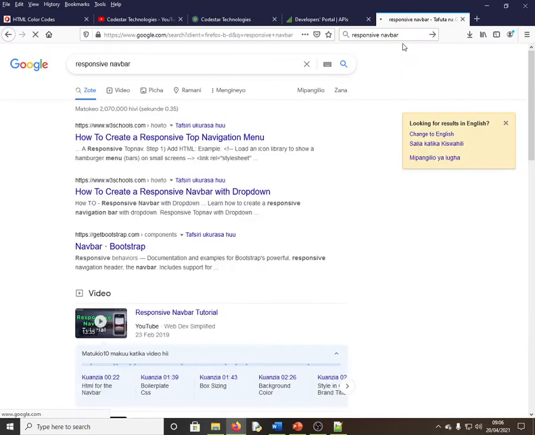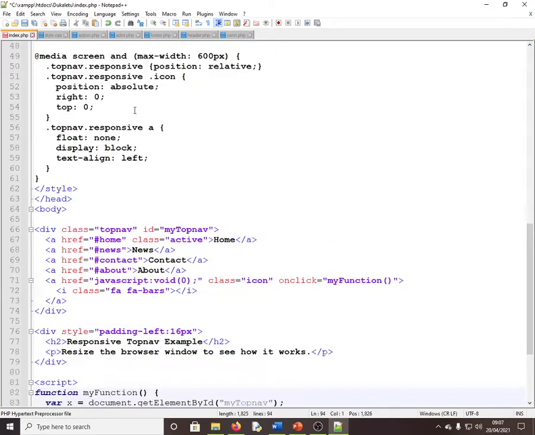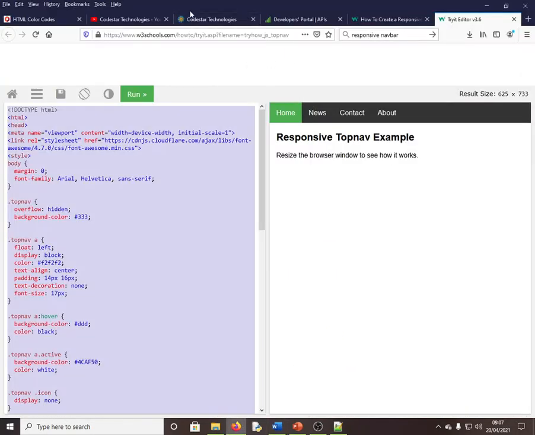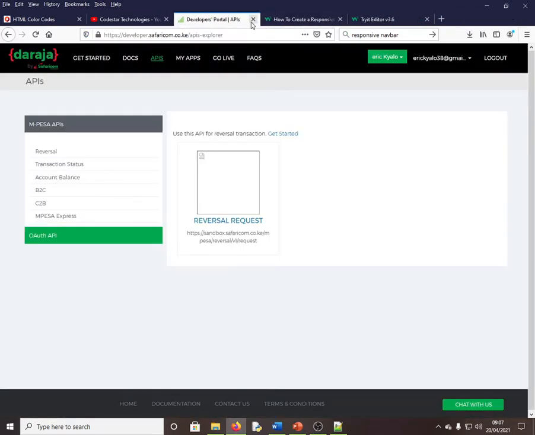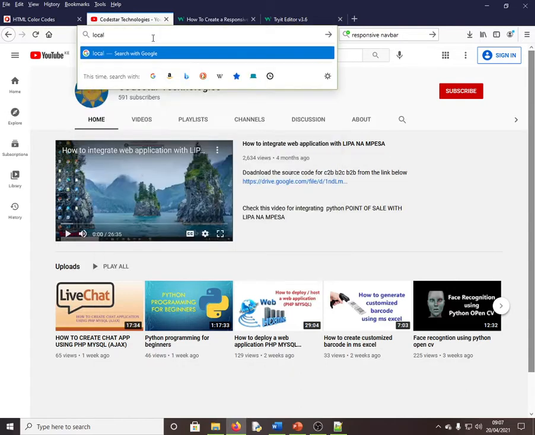I was telling you that the most important part is not just learning the syntax. When you learn the syntax, you realize that there are some other things you can do faster. Like this one, I'm going to copy paste the whole code, because it's going to generate all the navbar that I need. Then save, and to test, I can close these ones. I don't want to have too much. This one is going to be localhost.